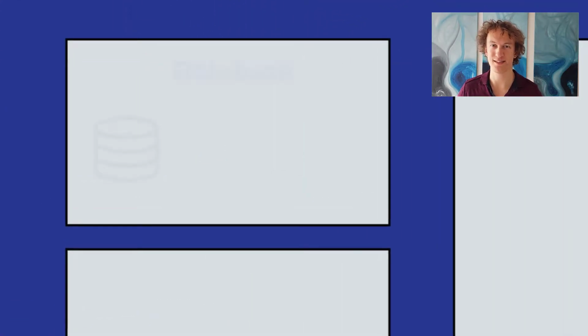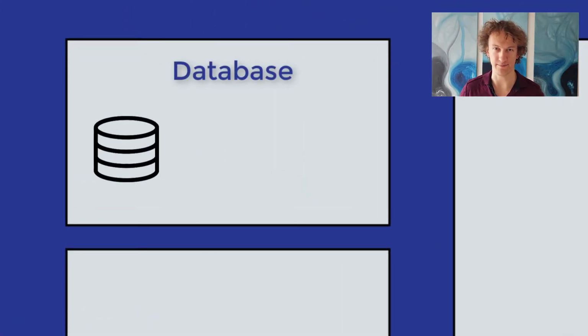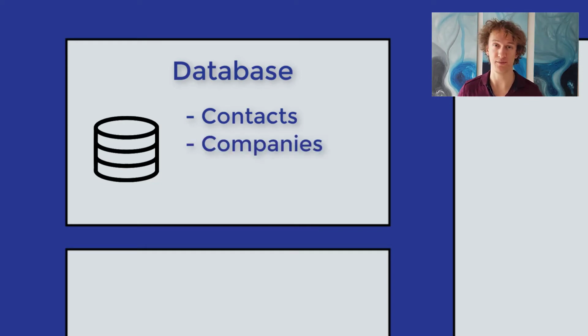The first of these is a database to store your contacts in. Actually, most marketing automation software has a database that consists of at least two data objects. You've got your contacts, i.e. the people that you actually speak to, and you've got companies, which are the businesses that these people work at. And sometimes a third is added to the mix as well in the form of deals or opportunities.